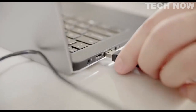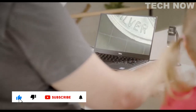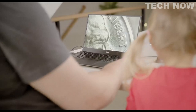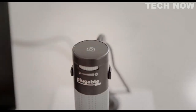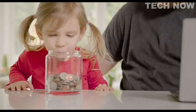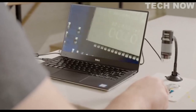With an easy plug-and-play experience, place anything on the observation pad and see things you've never seen before. With 2.0 megapixels and up to 250 times magnification, you'll be able to explore the world invisible to the human eye. Then, snap a photo using the capacitive capture button on the top of the microscope, even with the lightest touch. Plugable's digital microscope is for students, collectors, and science enthusiasts with a passion for all things microscopic.